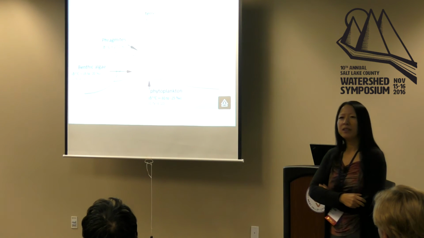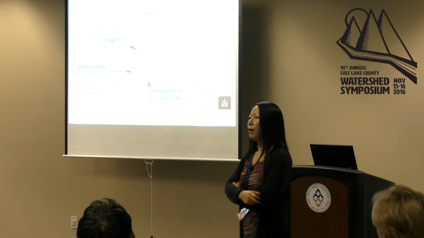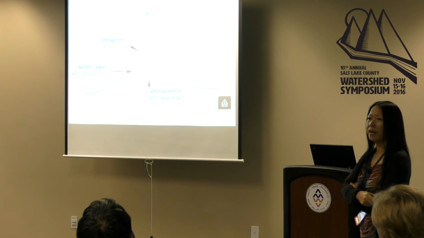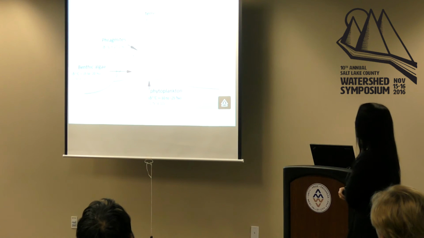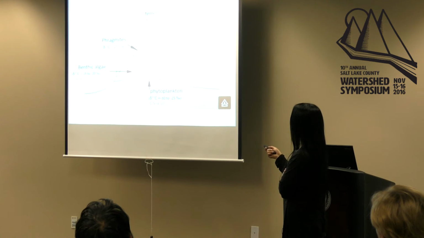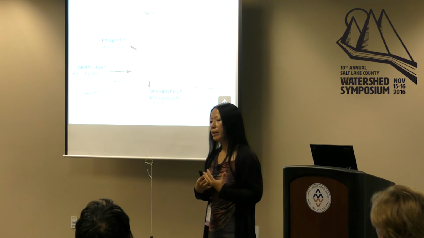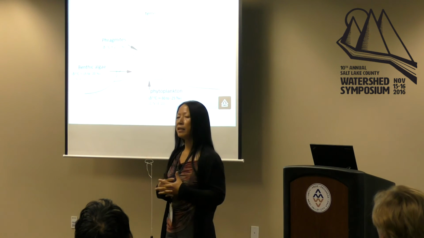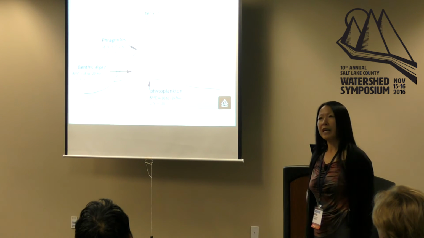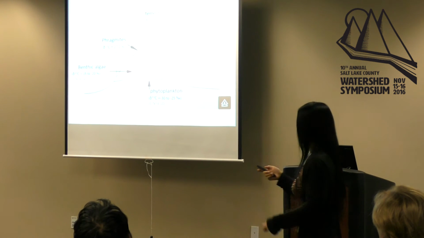I built a model, but it's a really simple, very generalized model for Utah Lake, because we know there are so many things going on, right? So it's not easy to capture everything. And also you can see a lot of times you are looking at a range. That is why I said there are limitations on the proxies we're using, but at least we have some useful information, and later on we can combine it with other proxies.